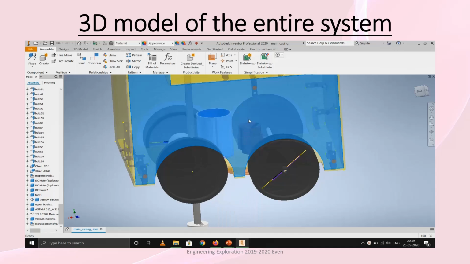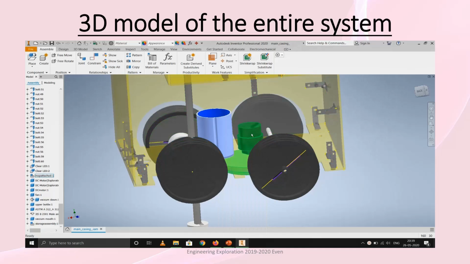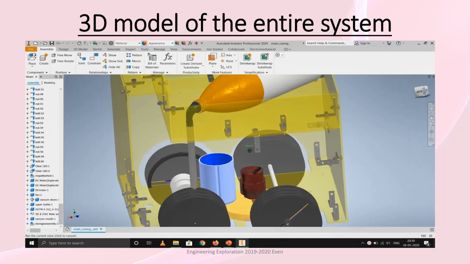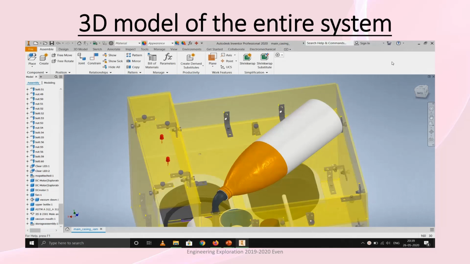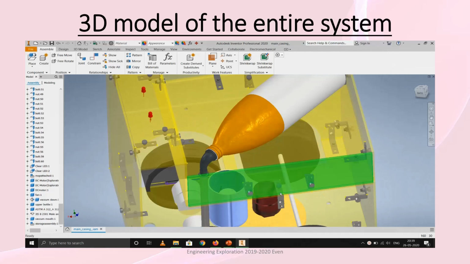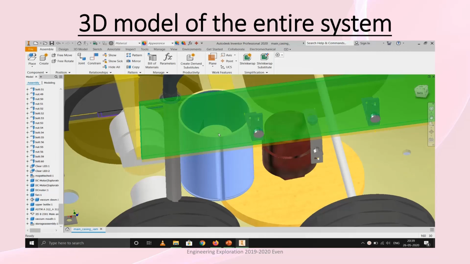Now, we'll take a look inside and see what all components are present inside the bot. This is the mop, which is driven by a single DC motor, which allows the mopping of the floor. And next to it is the cylinder, which is a water sprayer. It consists of a DC submersible pump inside it. Now let's take a look at it. As you can see, this is the DC submersible pump, which allows the water to be sprayed. So whenever we want, we can switch it on and spray water.